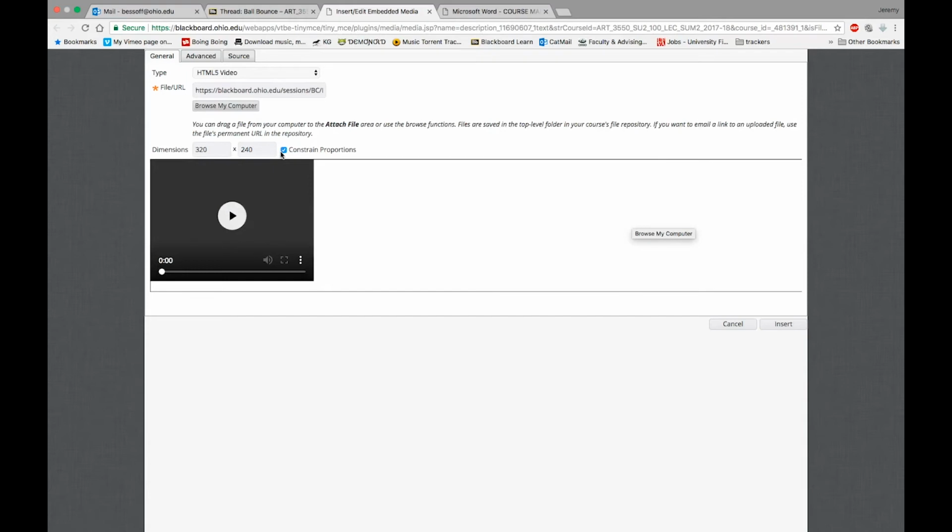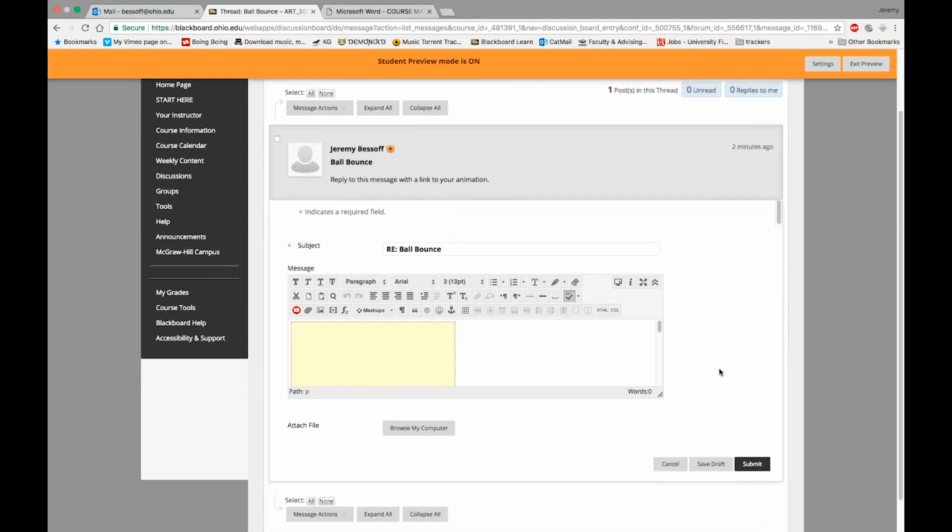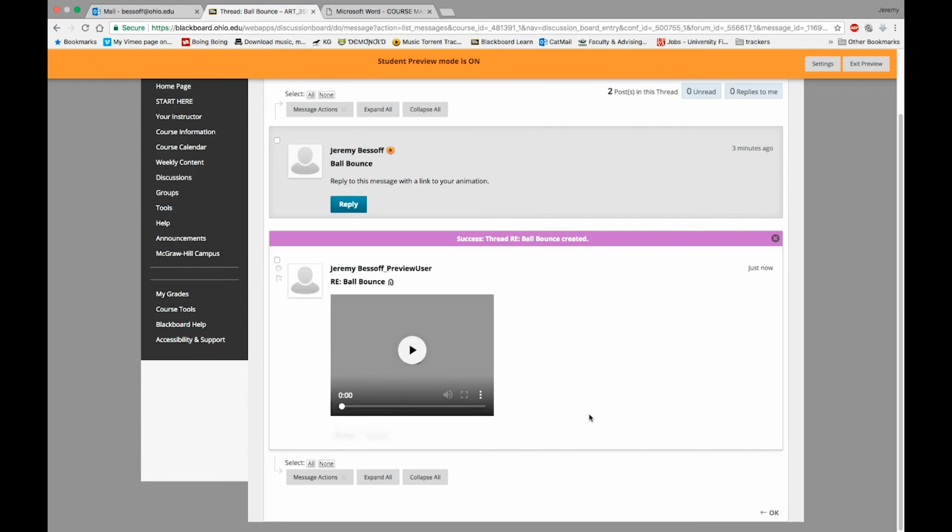Now make sure this Constrain Proportions button is left unchecked, because that's going to make the animation teeny tiny. We want to keep it just the way it is. Hit insert. And then submit. And voila, your movie is posted.